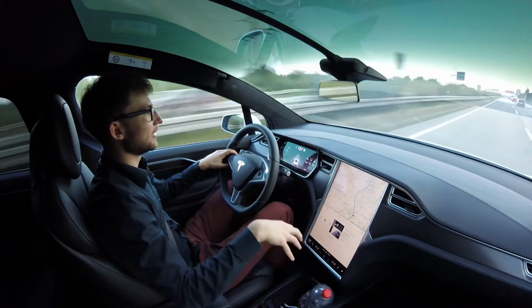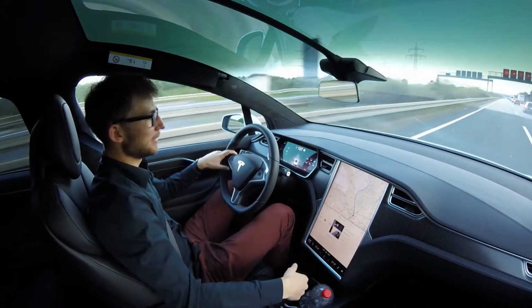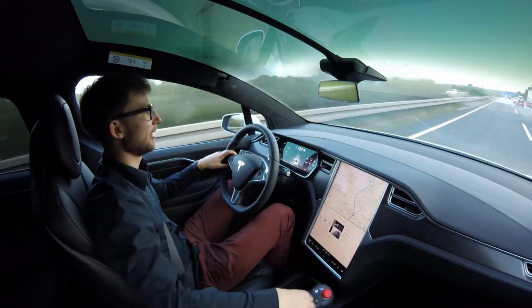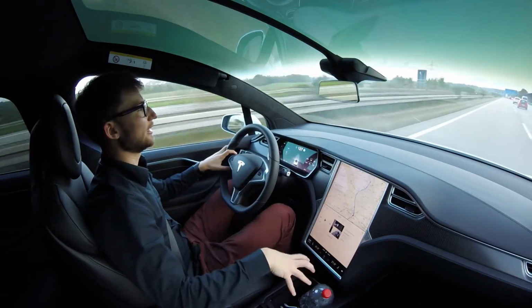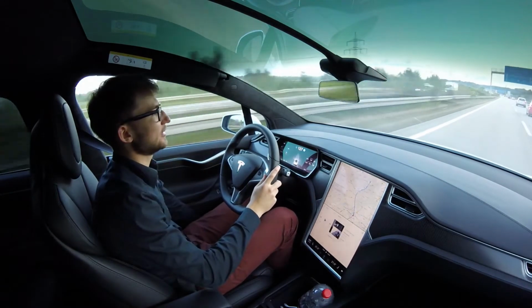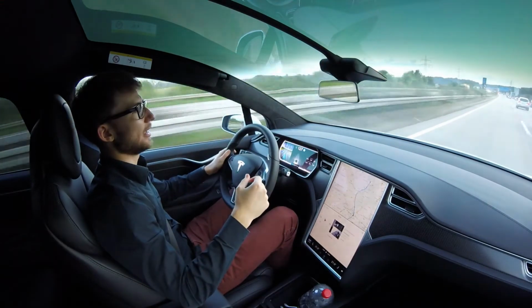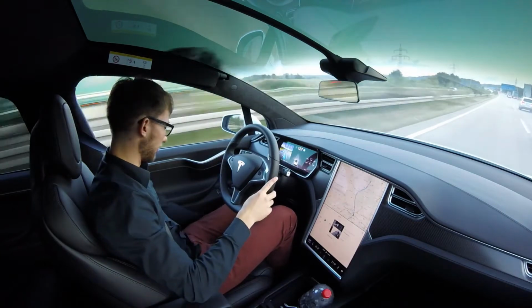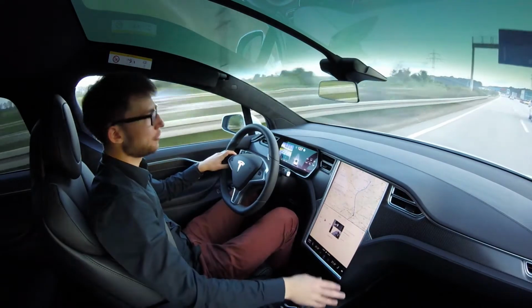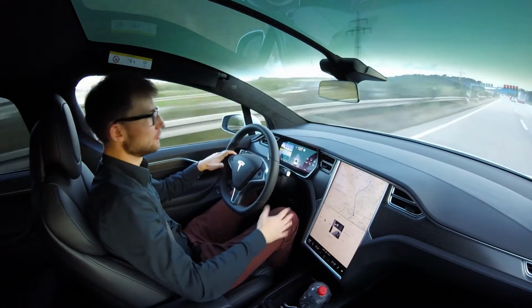Well, the center console has been redone, and that was done quite a while ago, but just to make sure I pointed it out, it has more storage. It has a phone holder. You can plug in your iPhone if you want to. I generally really like it. It makes it better. Now, the Model X also has some side pockets in the doors. I really like that. I like to store stuff, which is good, and having some storage in the doors for a water bottle. It won't fit a huge water bottle like this, but it'll fit a smaller one. This is a 1.5 liter one. Don't ask me what that is in gallons. I have no clue. But it's 1.5 metric liters.